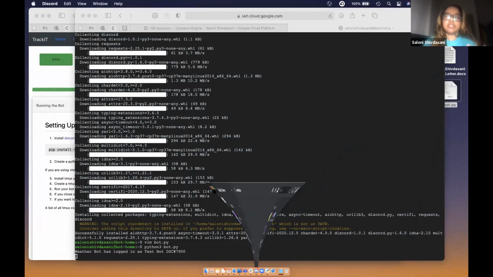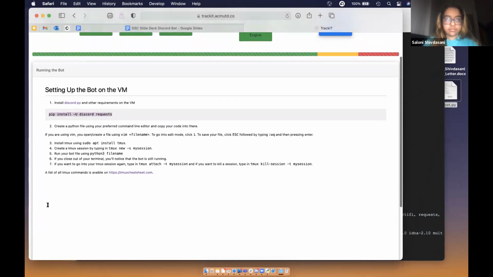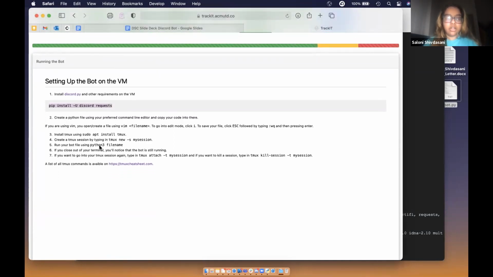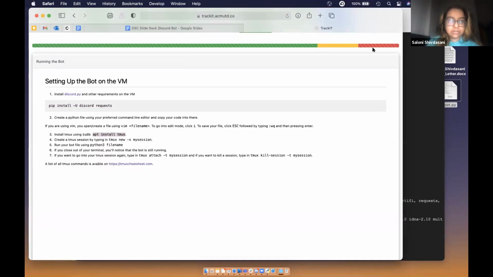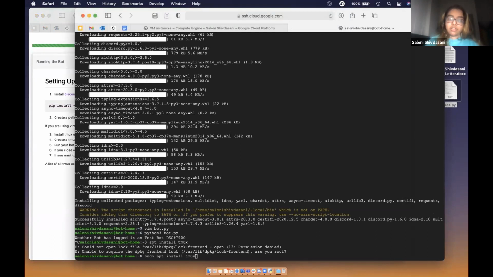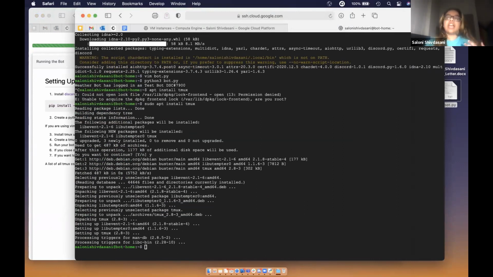So this is what we did in a local server, but how do we keep it running 24/7 and make sure that it doesn't exit when you close this window? So let's exit out of this by doing Control C. We are now going to install tmux, so that would be apt install tmux. If this doesn't let you do this, then do sudo apt install tmux. And tmux is basically a terminal window in which processes keep on running even after you have exited out of the window or even out of the system.